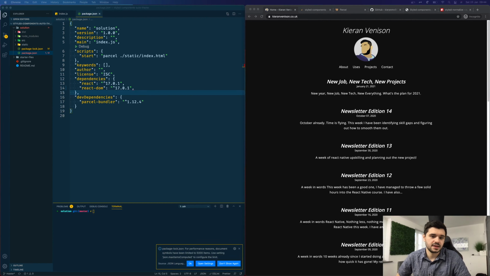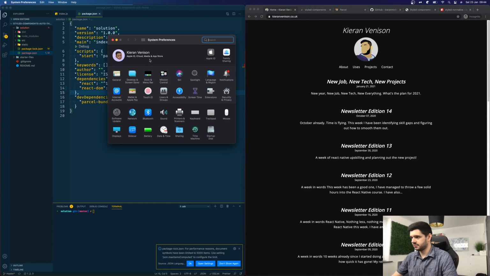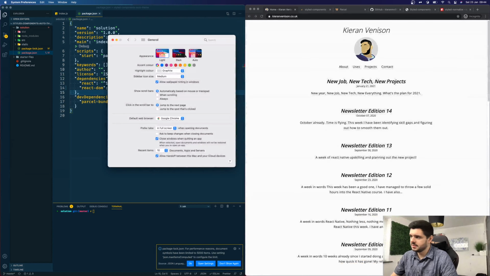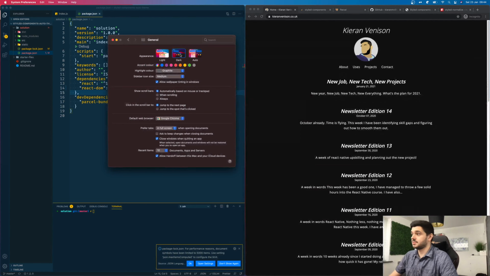An example of what we're building can be found on my personal website, so before we start I'll show you a quick demo of what we're going to be trying to achieve. So if you look on the right hand side here, we've got my personal website. This is running a dark theme at the moment, and that is coming directly from my system preferences. So if I go to general and change the theme to light, you'll see that the website also updates to a light theme. Change it back to dark, we go back to dark.